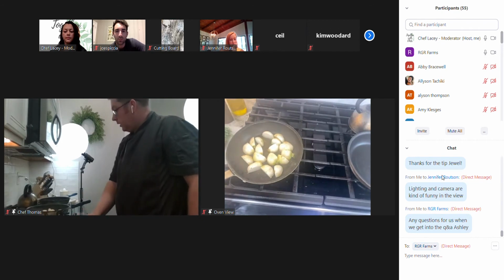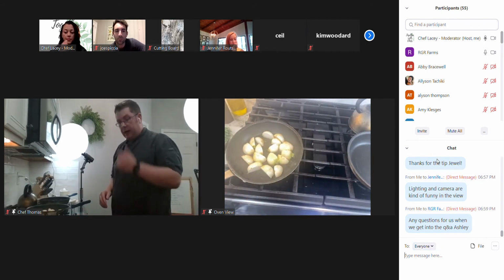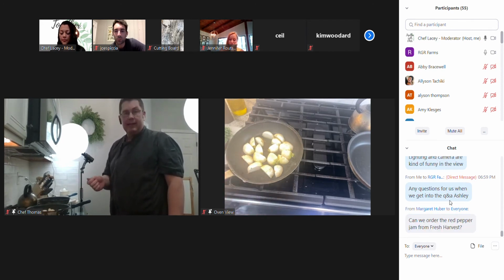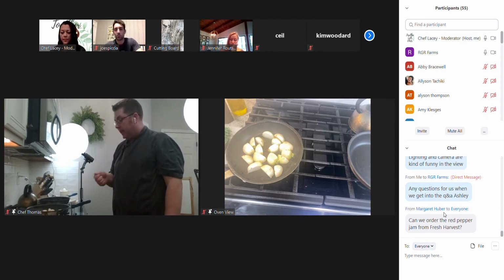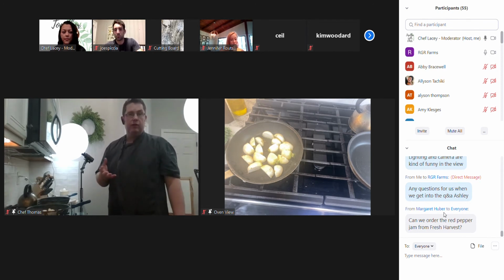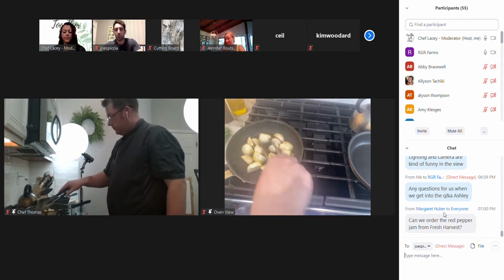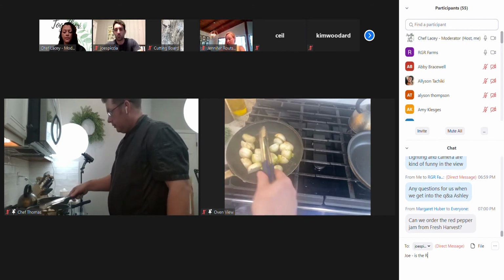And once we turn them to both sides and caramelize them, we're going to take them out of the pan. We're going to add the onions, garlic, and then add the kale in and start to sweat that down. Then we'll cook it with a little bit of the red pepper jelly and add back in the turnips to finish. So if you're ever in that traditional white and green turnip side that's served, very similar. There you go. You can start to see some color happening.